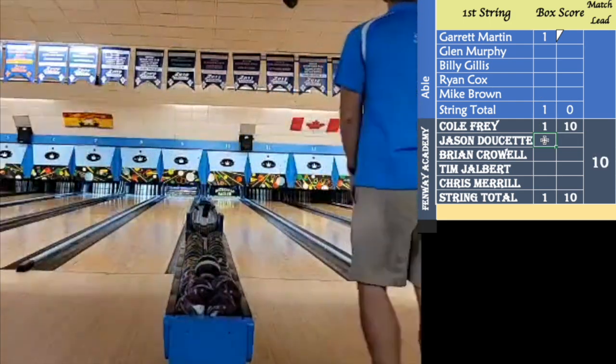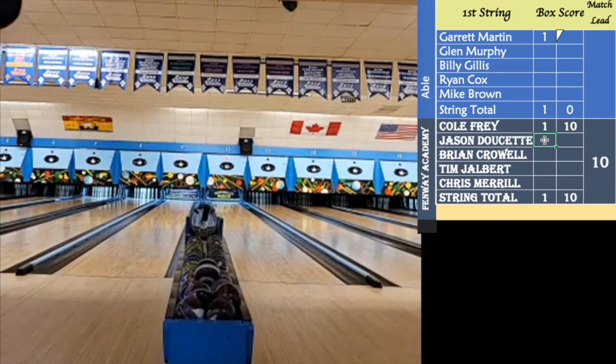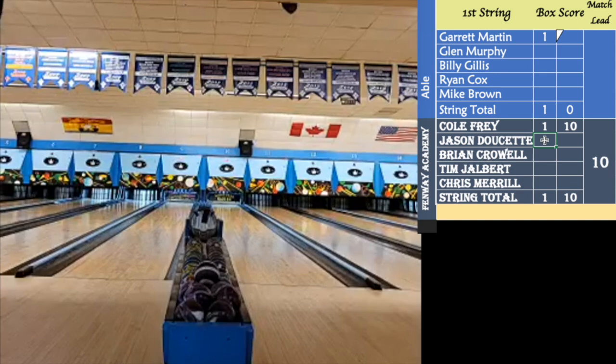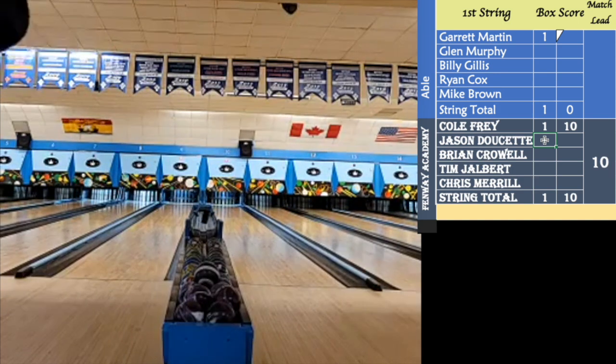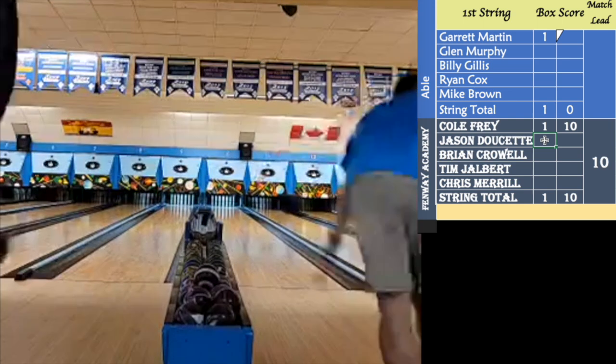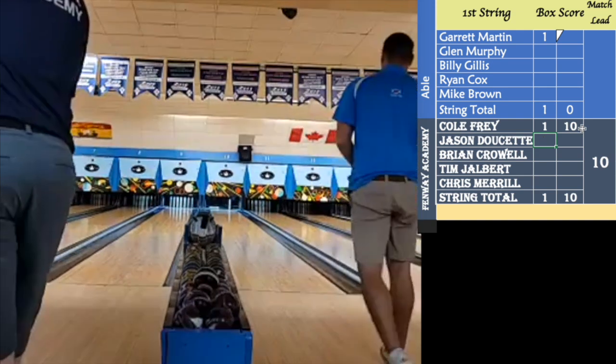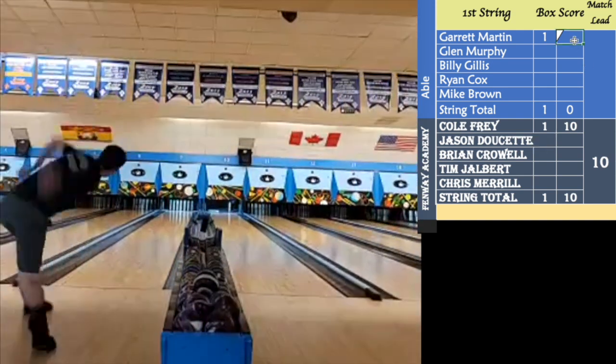I was saying, during the round robin, each of these teams broke down into 2 divisions of 12, and 5 made the playoffs, but there were 5 bowlers on each squad, 33 strings in total, and Frey bowled in 31 of them, as Martin drops 9 in his fill, 19.